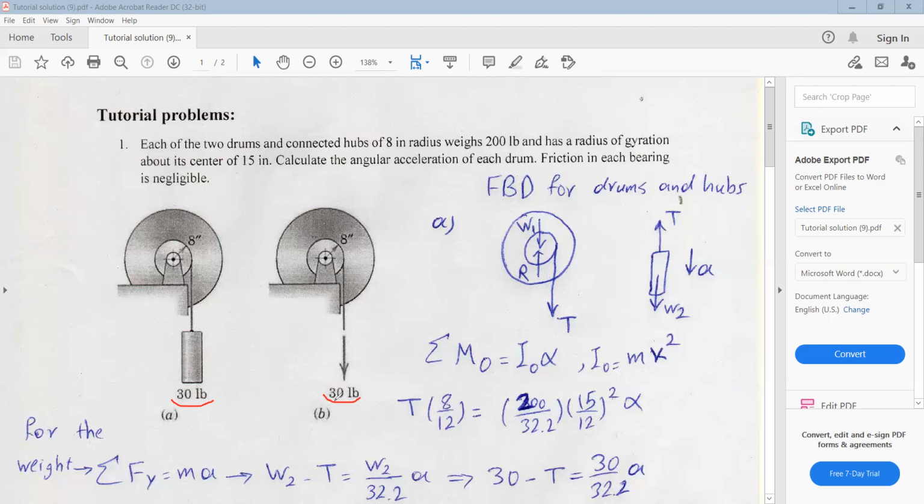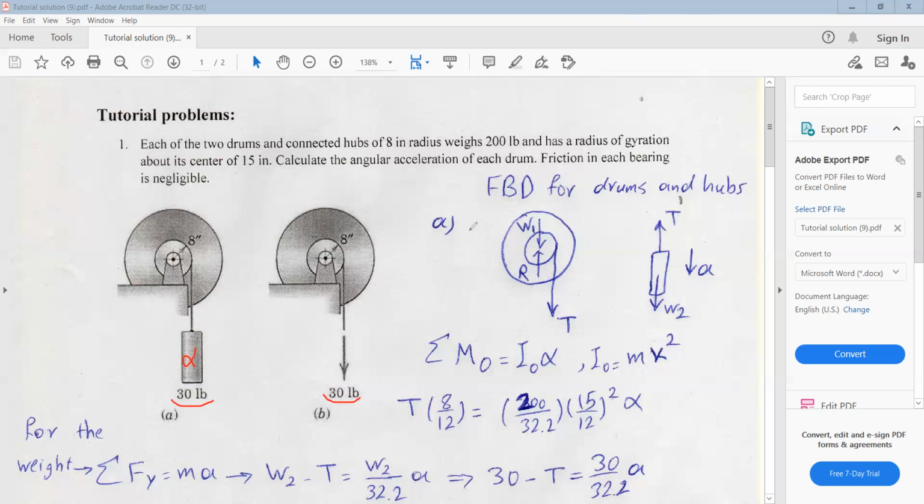This problem is very interesting because you can understand the difference between the tension and the 30-pound weight. Both of them in a static point of view have the same value. But here we have motion. When we have motion, this mass in case A will have some acceleration. So it will make the problem different from the case B. Okay, so let's solve this and we can compare them when we deal with this problem.